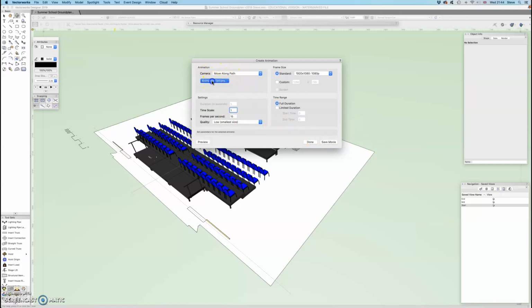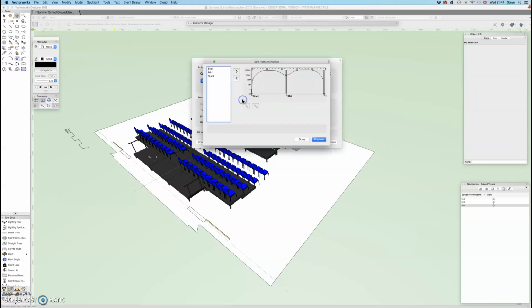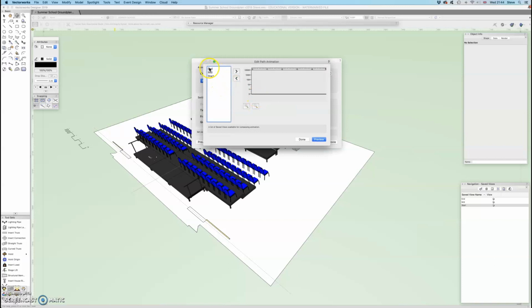So we've said move along path, but we haven't said what that path may be. There's a demo here. I'm just going to edit the demo, or maybe we'll do a new one, demo 2. To be honest, I recorded one of these before and I goofed up, so this is why we're doing demo 2. So we'll do demo 2 and edit. So we have our 3 views that we've saved, same as down here.